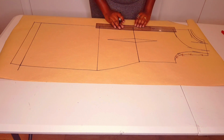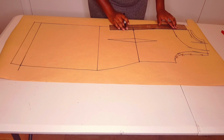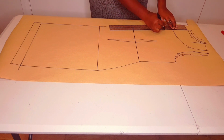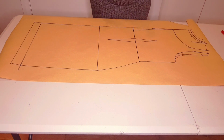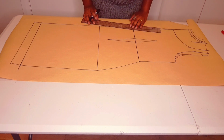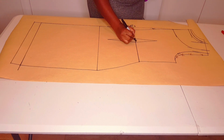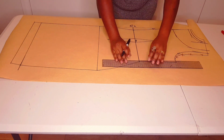Coming to the center back at the waistline, come in by 2.5 centimeters and join it back to the center back line at the top there. Now mark a point parallel to the end of the dart and connect it back to the waistline. So we went in 2.5 centimeters and our dart allowance is 3 centimeters.